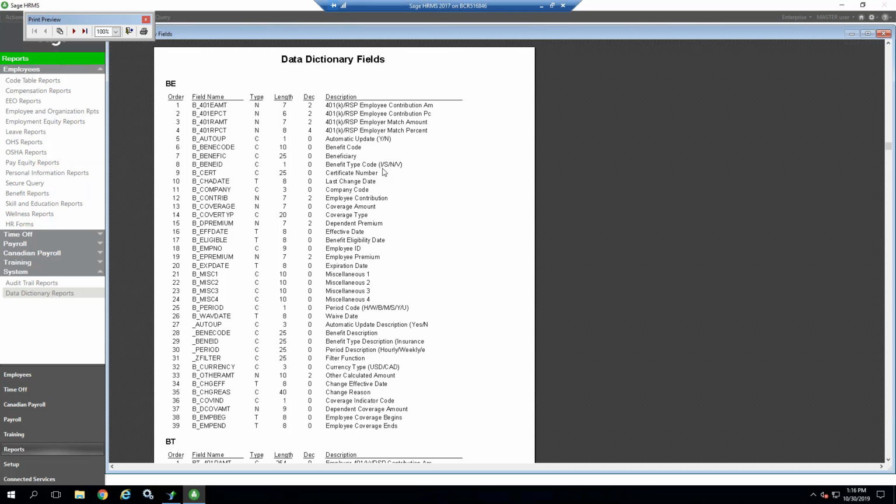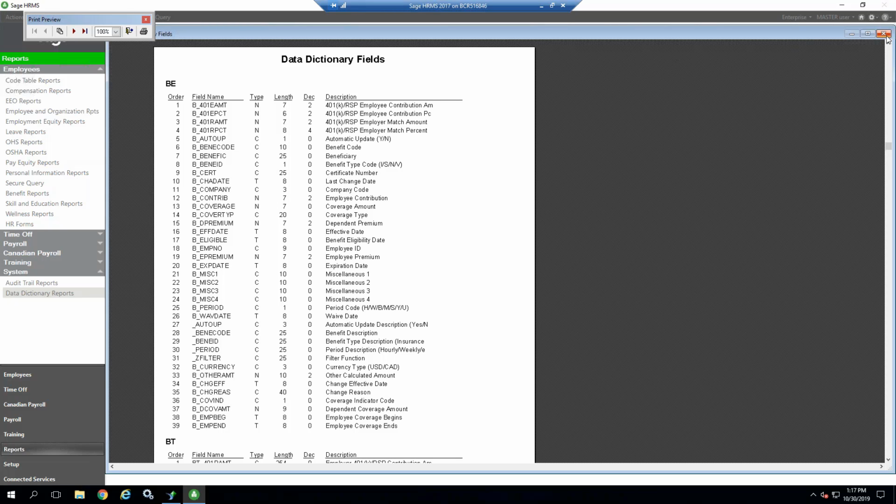So when I add medical, it's an insurance plan, so the benefit type code is going to be an I. When I decline the coverage, you would go into the benefit and expire it. Well, it doesn't create a history record. What it does is it puts in your expiration or your waive date. So it's still one record line with an I in it, with no history record for that particular code.